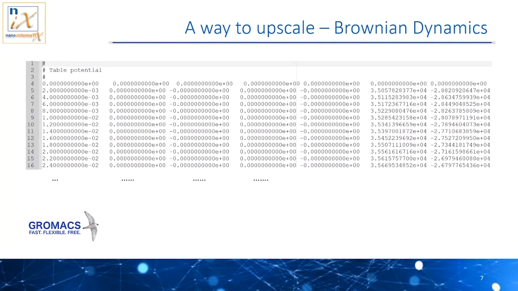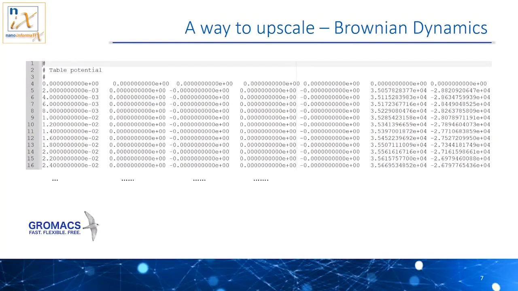To do so, we assume that each spherical nanoparticle can be represented by a bead, which is a rigid sphere with the diameter equal to that of the nanoparticle. Then we create a custom potential fitting our free energy curve. In this way, each bead will interact with other beads according to this new potential, which takes into account the effect of water, because this was derived in explicit water.